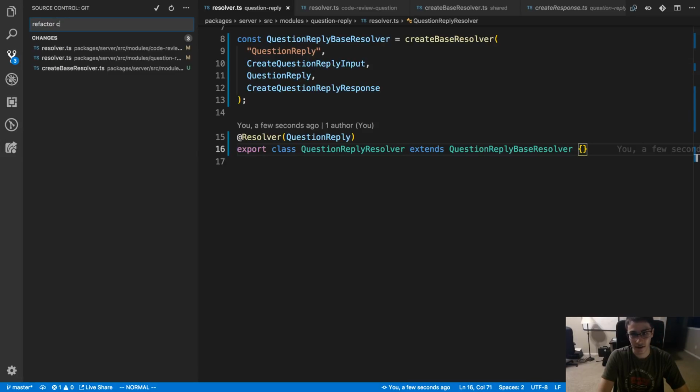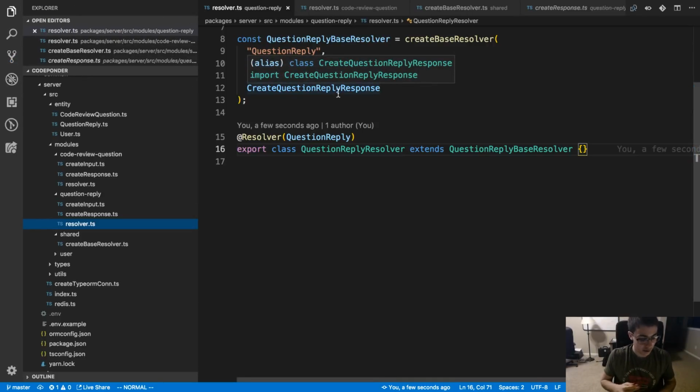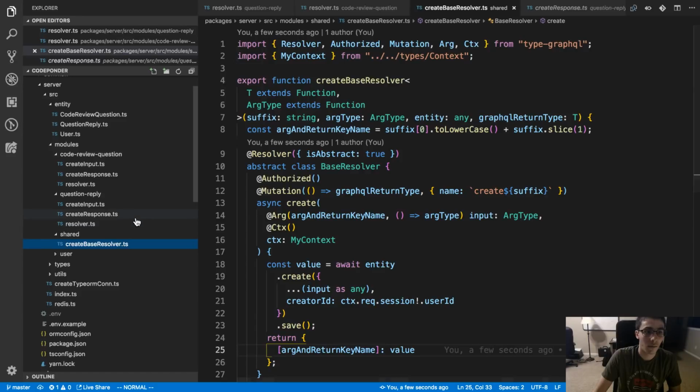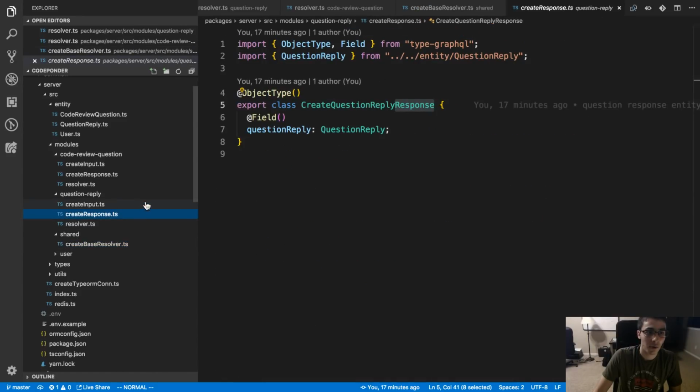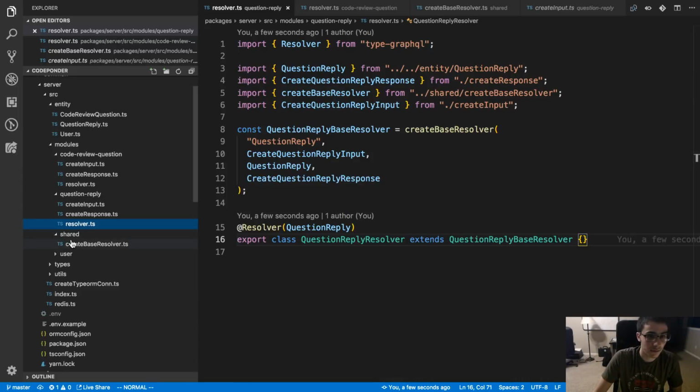I guess the create base resolver. Refactor creating entities. And by the way I'd like to do this is to not just do it for create, but kind of for everything. So that's what we're going to try. Well, when I say everything, I mean deleting stuff, finding stuff, that sort of thing.